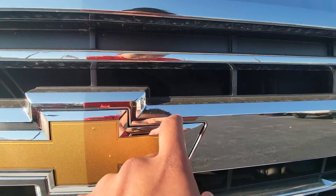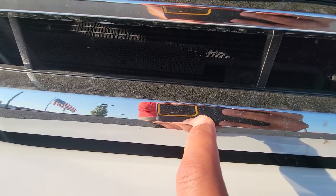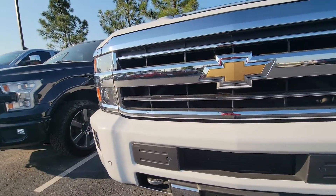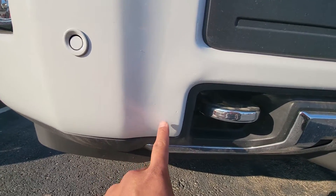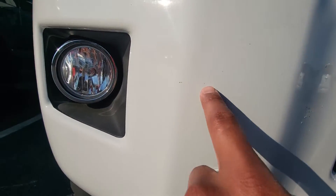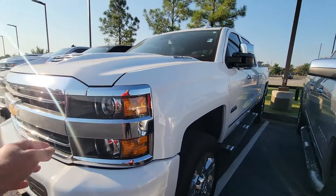I see some bug guts and it looks to be like a little scratch — I don't know if you can see it. When it comes to rock chips, I'm seeing very little. That actually looks like a rock chip on there. There are some — obviously it's been driven on the road for 60,000 miles. Looks like a couple right here, these are like little pits from the rock chips right over here on the bumper. There's another one right there. A couple right here. A little more pitting over here on the bumper. Nothing crazy — I haven't seen any dents looking at the front of the truck.